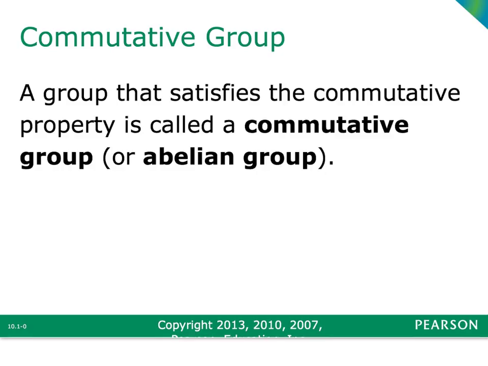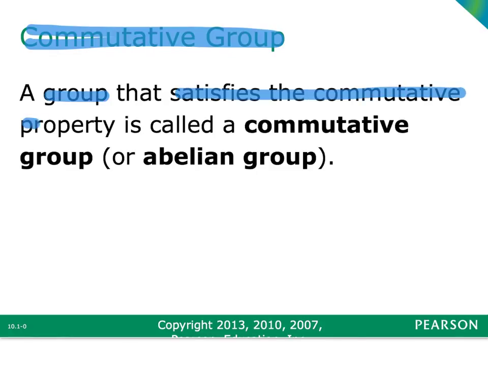If we want to have a commutative group, then we have to have 1 additional requirement. This is our additional requirement: we have a group, and it also satisfies the commutative property. We call that a commutative group. So the commutative group requires 1 extra step. We have to have the commutative property as well. That's sort of our 5th requirement, so I'll put a 5 there, and this would make it a commutative group.